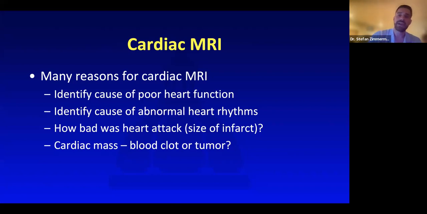How bad was a heart attack? We not infrequently do it, like the one you just saw, to look for the size of the scarring from the heart attack. And then finally, if you do have a cardiac mass, sometimes people get cardiac masses, we look for whether they are a benign lesion, such as blood clot, that might need to be treated with blood thinners, or is it actually like a tumor that might need to be treated with chemotherapy or something like that?